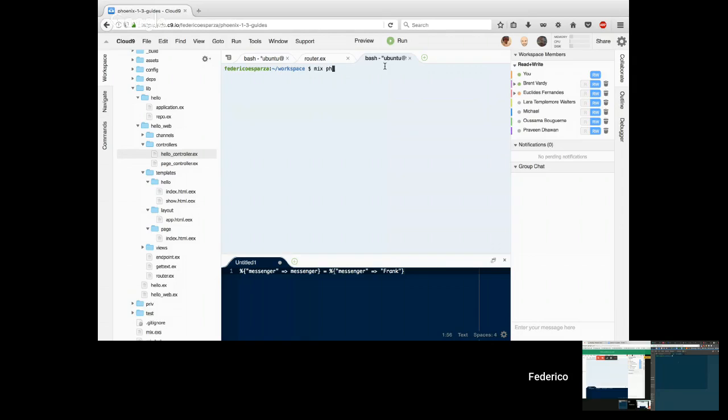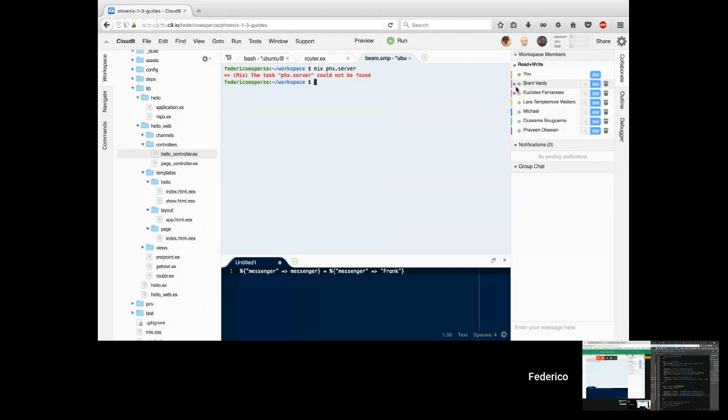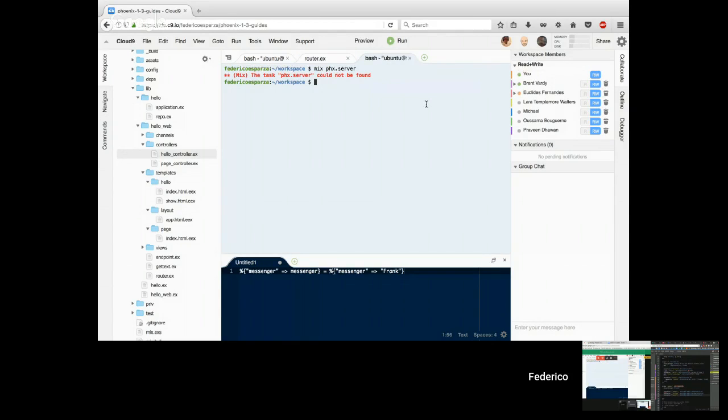It's PHX for Phoenix 1.3 server. Okay, so why am I not seeing yours on mine at the moment? Right now, yeah, if you want to go to my active one right now. And okay, yeah, that's working now.